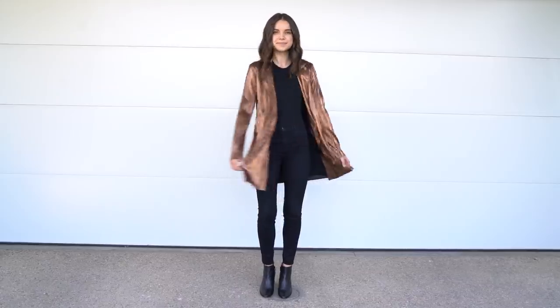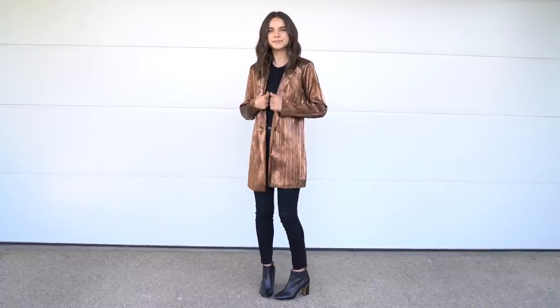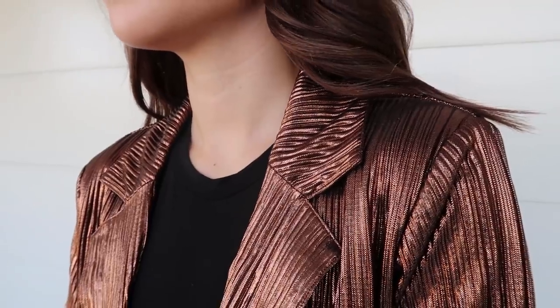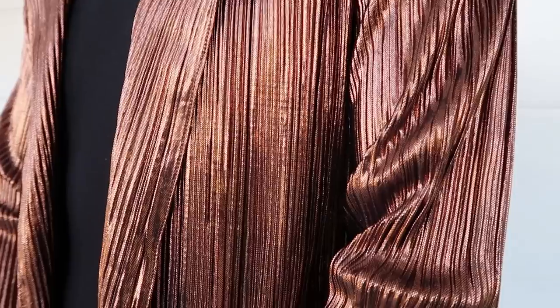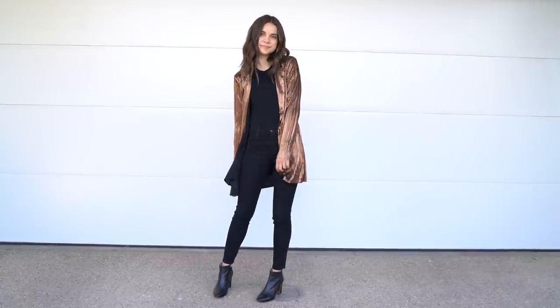Something that I like to do when I'm wearing all black is throw on a really cool blazer or duster, and in this case I have this House of Harlow metallic long duster blazer — kind of between the two. I love this because it's super soft. It has this cool texture to it so you really don't have to worry about it getting wrinkled, which is awesome for traveling. I can just throw it in my suitcase and it comes out looking perfect. It just adds a really cool and different element to an otherwise simple and classic all black look.